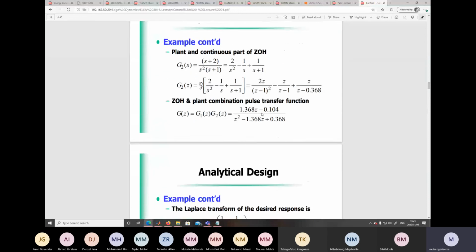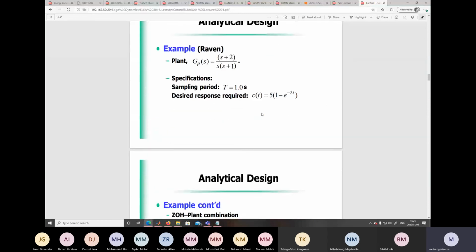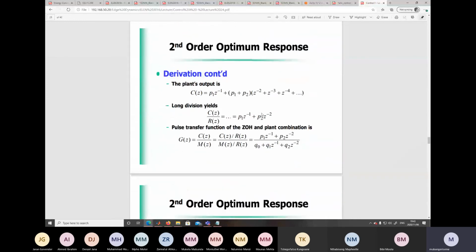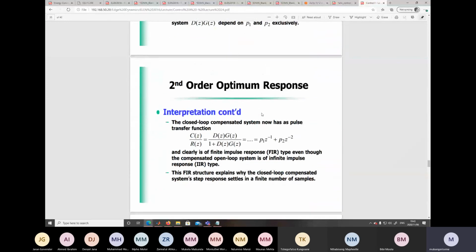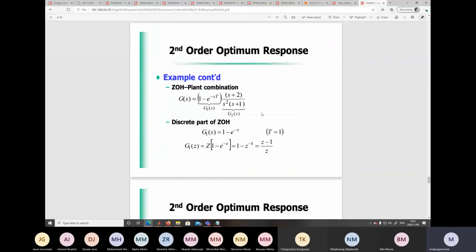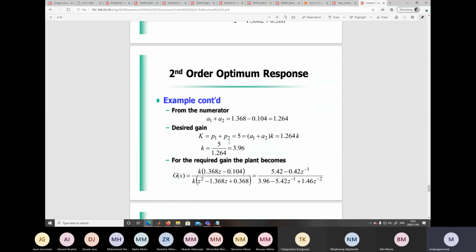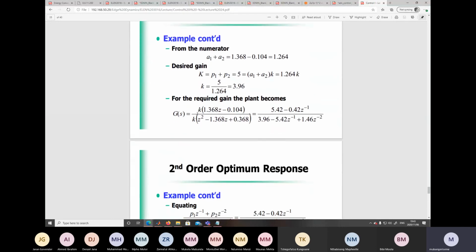Oops. Have I gone too far down? Nope. Not far down enough, it seems. So here. Right? You calculate that, that's your gain. This, to me, is sus. I don't understand why you're saying k in your numerator and k in your denominator. To me, that is sus. Like, real talk.